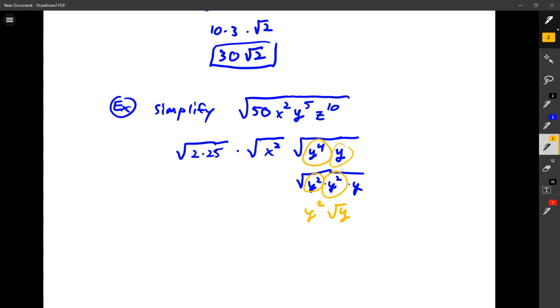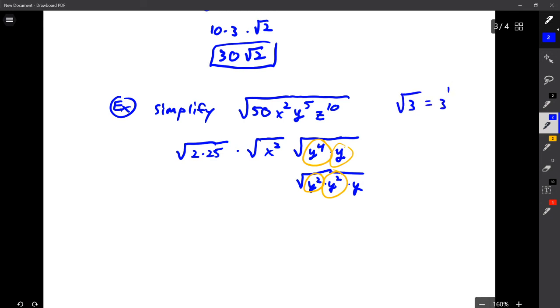Another way of looking at it is, the textbook doesn't technically get into this at this point, but the square root of something is the same thing as raising it to the power of 1/2. In other words, the square root of 3 is the same thing as 3 to the 1/2 power. And whenever you get fractions as exponents, you're technically dealing with roots.